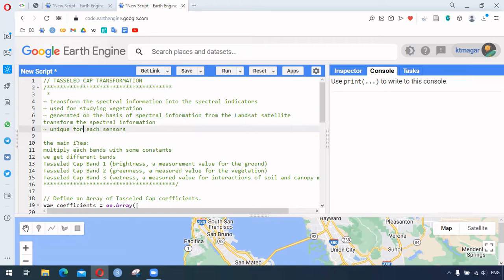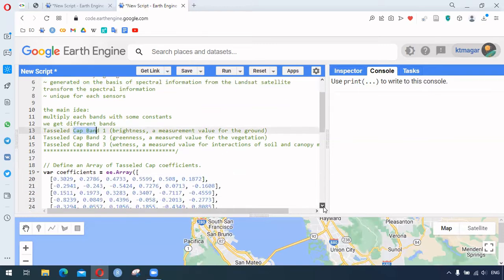So this is unique for each sensor. The main idea is that we multiply each Landsat band with some constants, and we get different bands from that. The tasselled cap band 1 is related to brightness, band 2 to greenness, and band 3 to wetness.